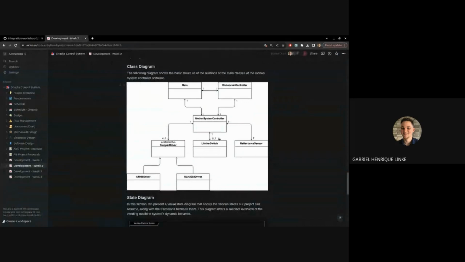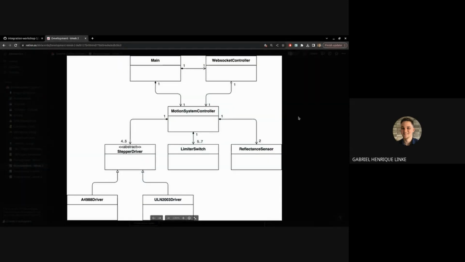Well, this is the class diagram from the vending machine's motion system software. At its core, it features a main class, which aggregates two key components, a WebSocket controller. This object is responsible for facilitating communication with the motion system controller, obtaining input from the vending machine UI.